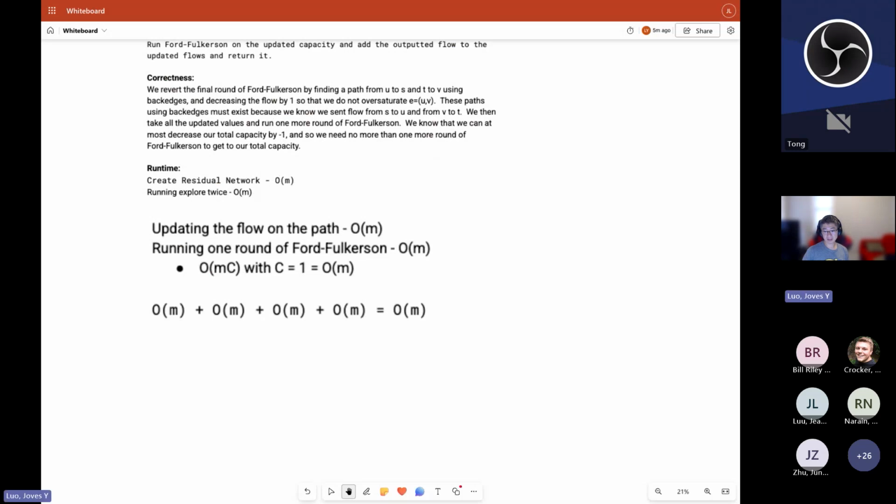So basically, one iteration of Ford Fulkerson is O(M). Is that pretty much what it sums up to? Yeah, one single run of the Ford Fulkerson subroutine is O(M). Thank you.